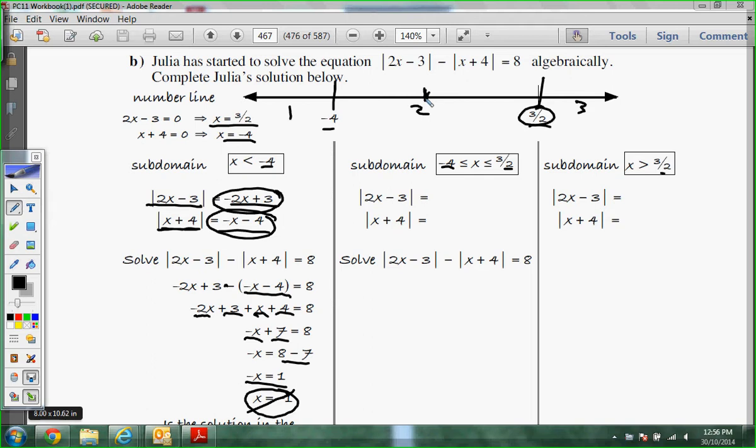Am I to the right or the left of that? What does left mean to us? Less than, or in terms of what we do? If we're left of the what? Yeah, that's a flip it. When you get left of it, you want opposite. We want negative. Left means negative. Okay? So that's why this right here, we want negative 2x plus 3. We want the opposite. Okay?